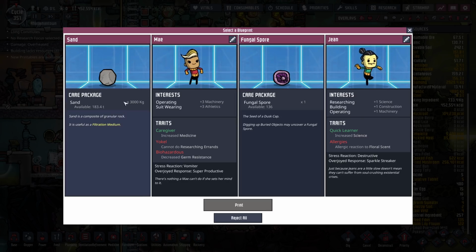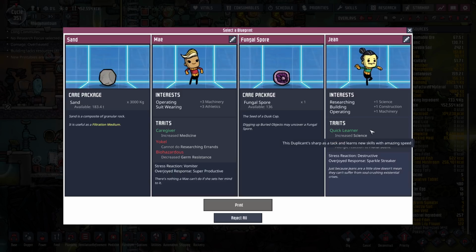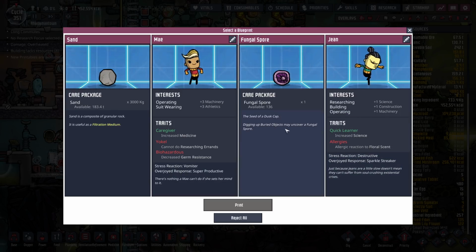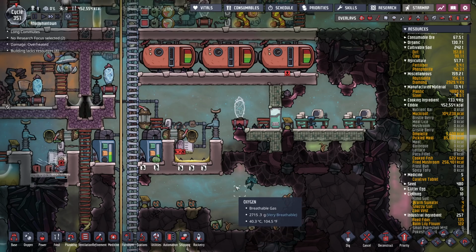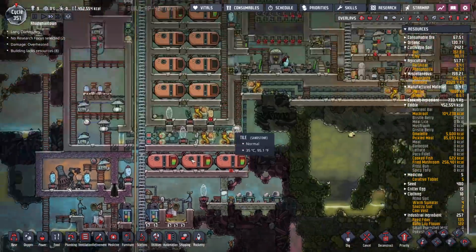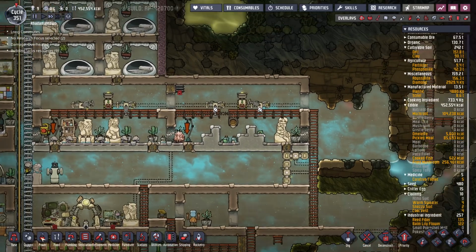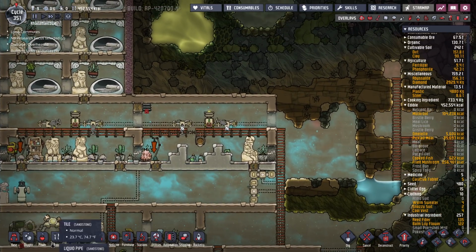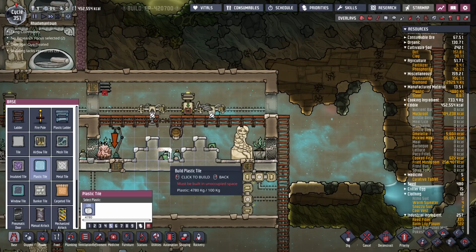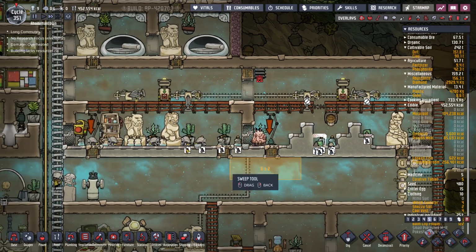Hey, new printables. Sand, operating suit wear, who's biohazardous and yokel. That's not terrible, but, you know, whatever. Building, researching, operating, but allergies. Allergies. Are you serious? Okay. Again with the nobody. Okay, that's fine. So now, you are starving 9 cycles. Okay. So the race is on.